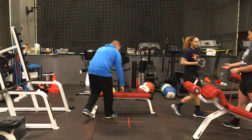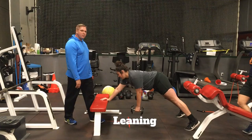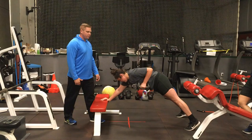We're going to pair this with a leaning dumbbell row. Find any steady bench and lean all of your body weight against it with a wide stance — you want that back to be pretty flat. She's going to row that up under control: nice and quick and powerful as she comes up and under control as she descends. There's a lot of extra core work here, so make sure you stay flat and don't tilt at all.